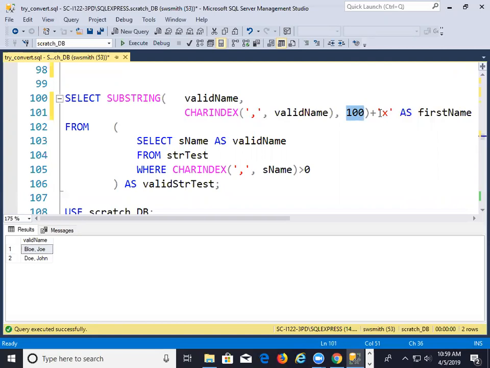Now, notice what I did here. I appended an X to it because I want to see that X, and I want to see that I'm not getting any extra spaces in there. I'm calling it first name. The rest of this stayed the same.